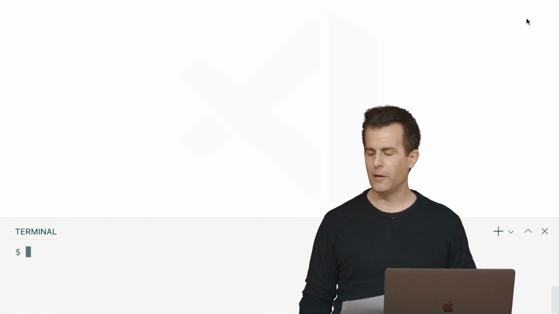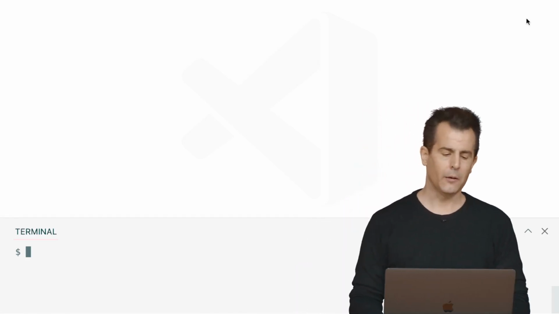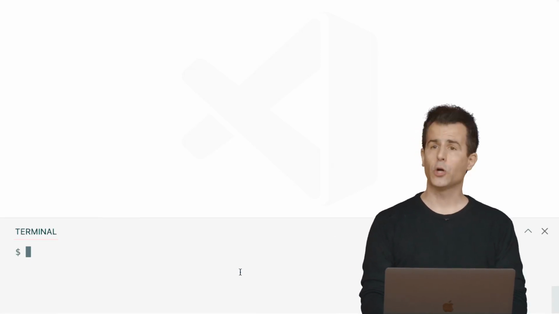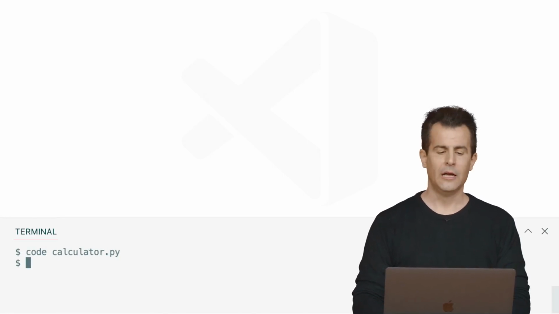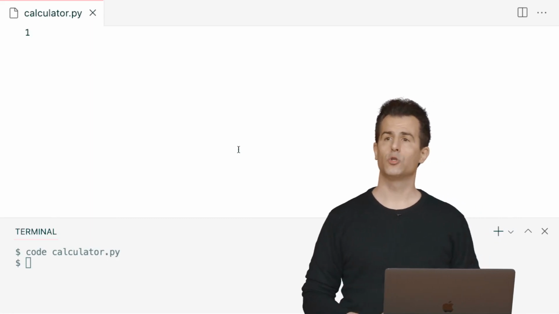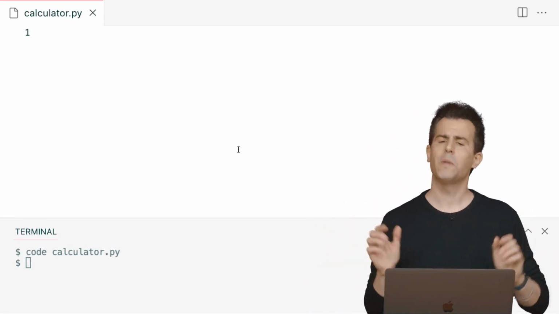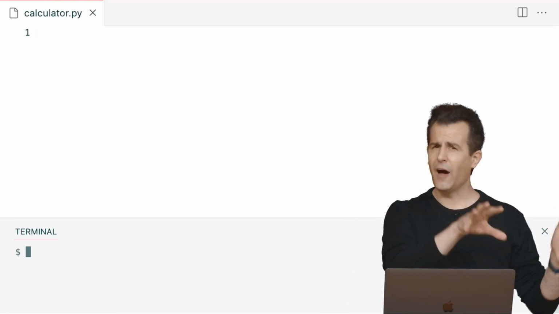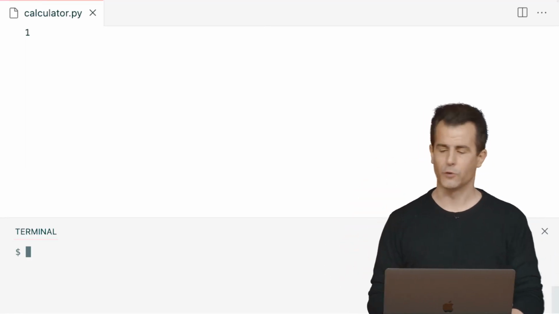So let me go ahead and open up VS Code again. And I'm going to shrink down my terminal window. And I'm going to create a new file called calculator.py. So to do that, recall, I can type code down here, and the name of the file I want to create, calculator.py. Enter. That gives me a new tab up top. So I have already closed hello.py. I'm now in calculator.py. And let's just make a simple calculator that does some addition for me. But I'm going to do it in a file so that we can iterate on this and make changes for better or for worse over time.